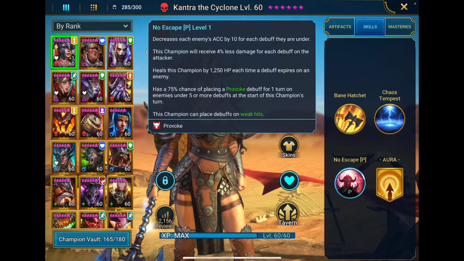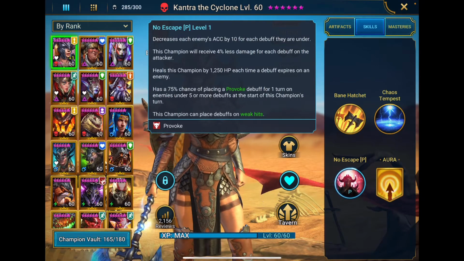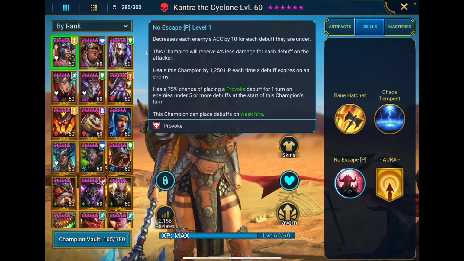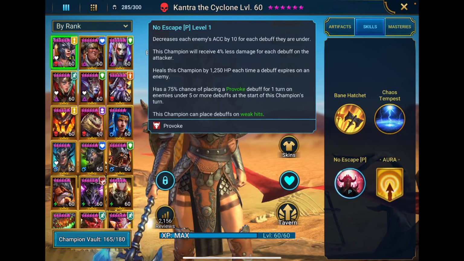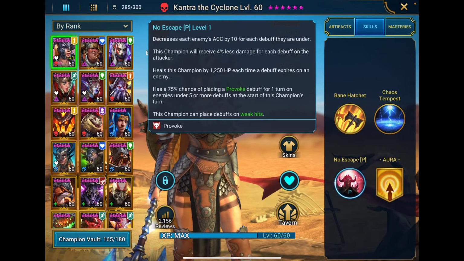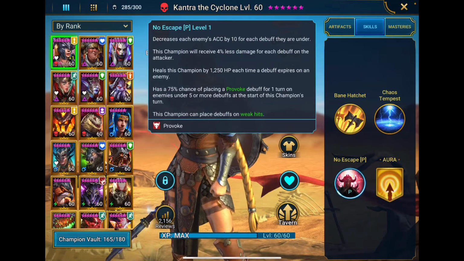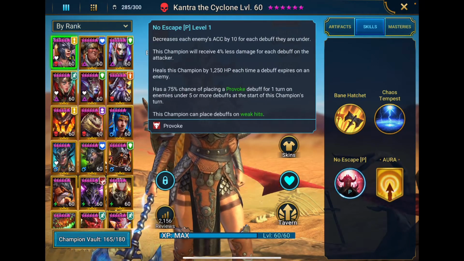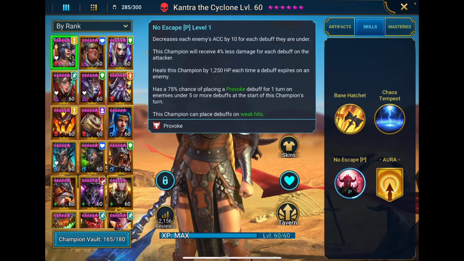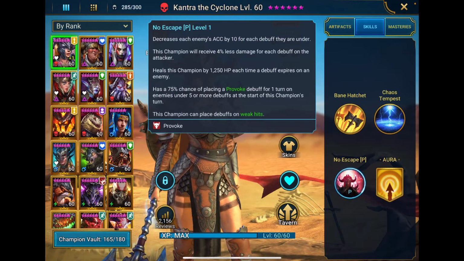No Escape. A couple of things about this No Escape passive. One, as you can see, it has no cooldown whatsoever. It's also not a skill, so that means it's always working whenever it comes to be her turn. I'll just read this to you, and I'm going to show you how this works. No Escape decreases each enemy's accuracy by 10 for each debuff they're under. That's really solid for Doom Tower. This champion will receive 4% less damage for each debuff on the attacker. Heals this champion by 1,250 hit points each time a debuff expires on an enemy. Has a 75% chance of placing a provoke debuff for 1 turn on enemies under 5 or more debuffs at the start of this champion's turn.